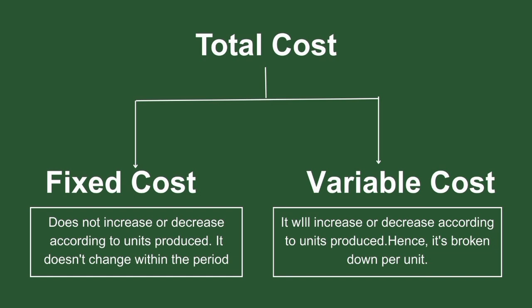We can also refer to it as incremental cost. That means that cost increases according to the number of units or quantity being produced. This kind of cost will be like the cost of purchasing raw materials, the cost of fuel being consumed, and every other cost that increases according to the number of units being produced.